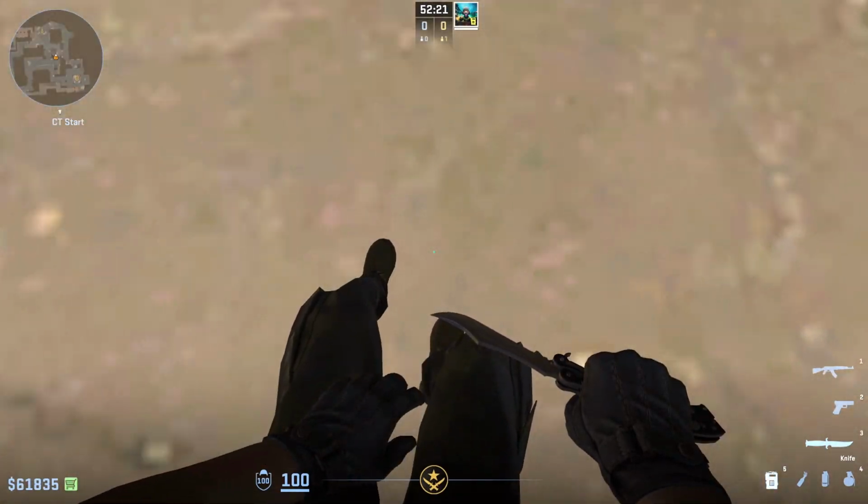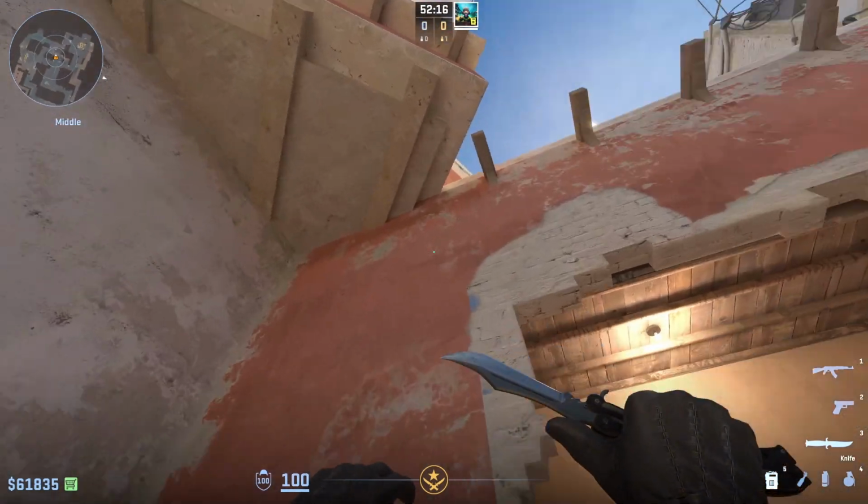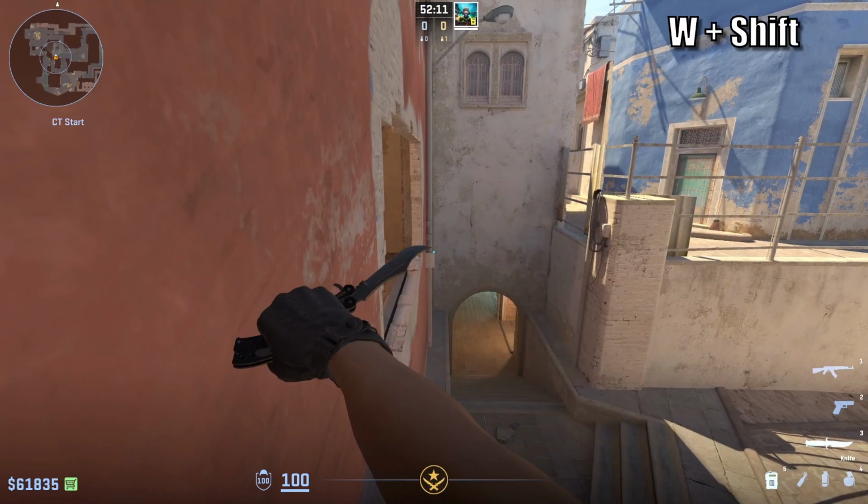There is another spot in the window where you can jump down silently. It's handy if there is a smoke in the window and you're boosted to this position. To descend silently, aim your crosshair and press W and shift.